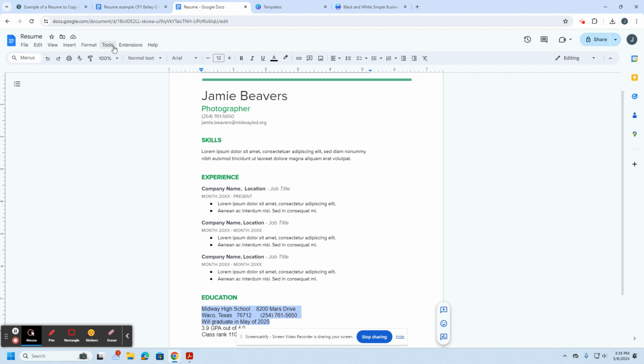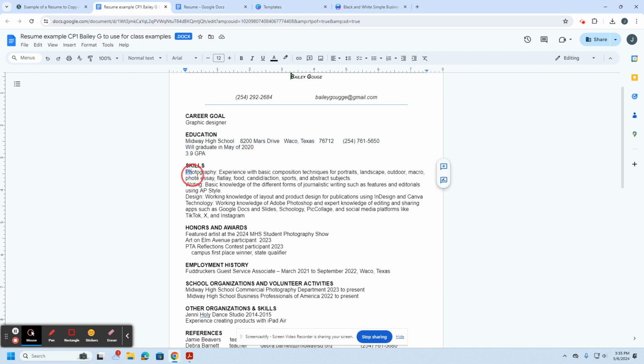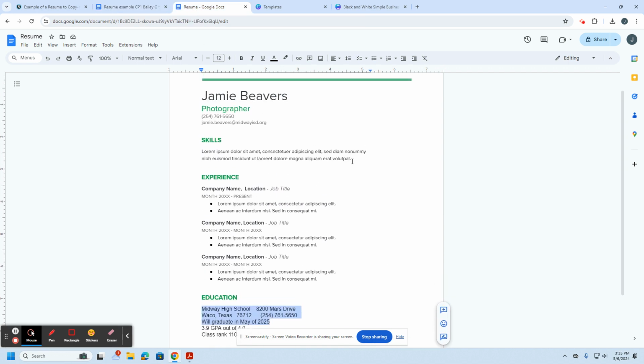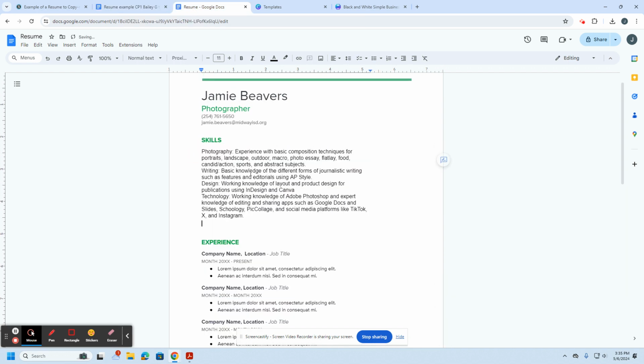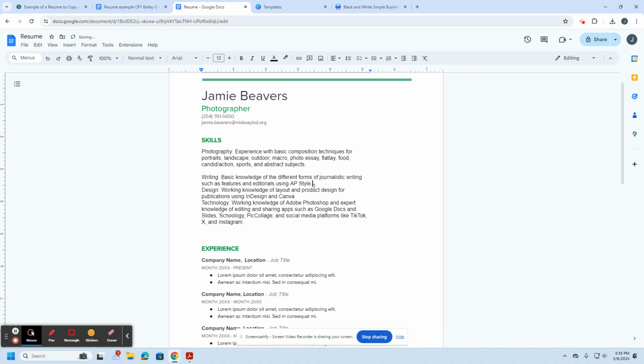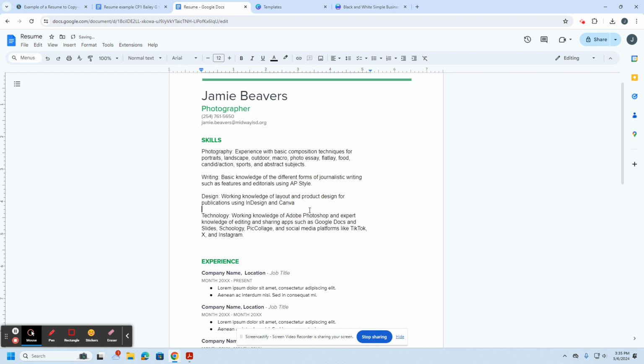Then we have the skills section. Definitely copy this right here underneath skills on Bailey's. Right click copy or control C. Then on this template, it's up here. Paste it. I think I'm going to include spaces between these to make it look more organized. You can leave it as you want to. You could even bold this section if you want to. It's up to you how you want to design this. Leave photography, leave writing, leave design. That's all true about you.